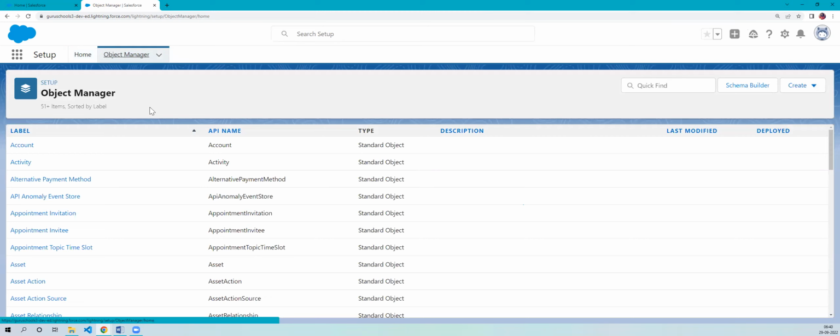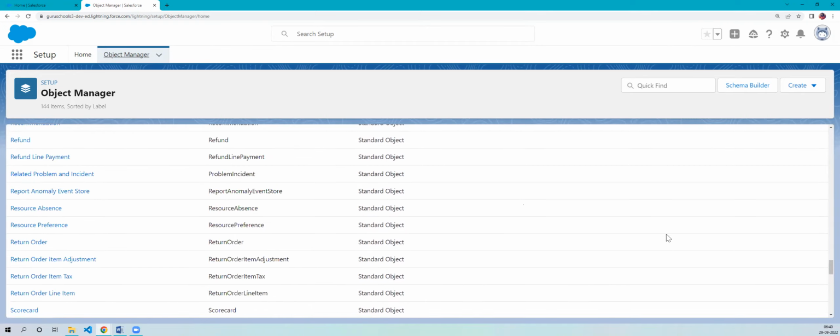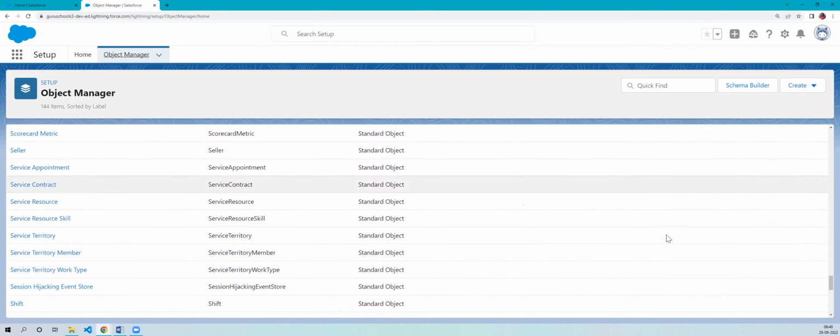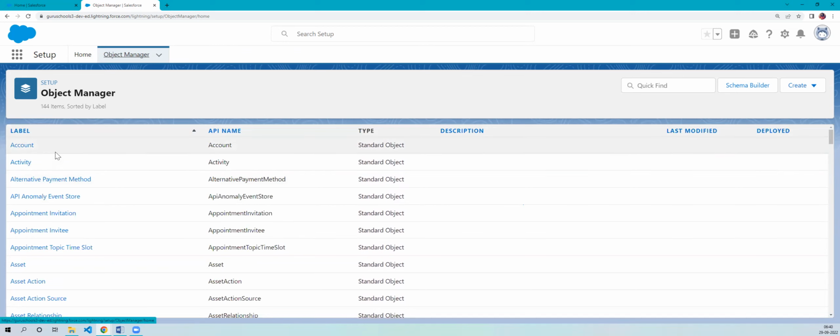Now here in Object Manager you will find the list of all the standard objects provided by Salesforce, which we are going to use or not. Can you see this? Here we have the label, here we have the API name, and here we have the type as well, which says standard object.